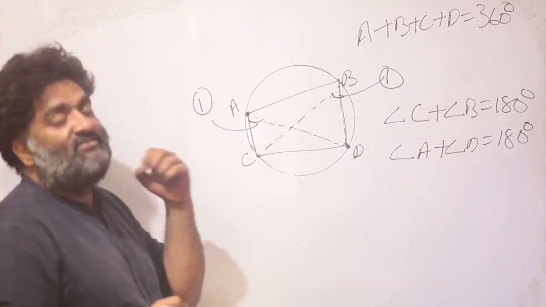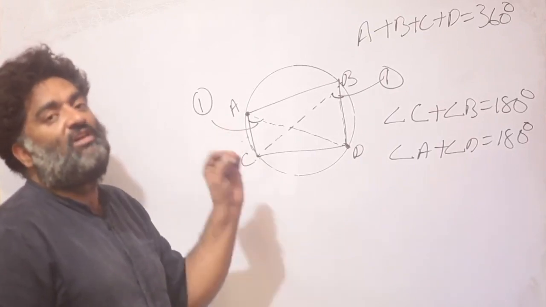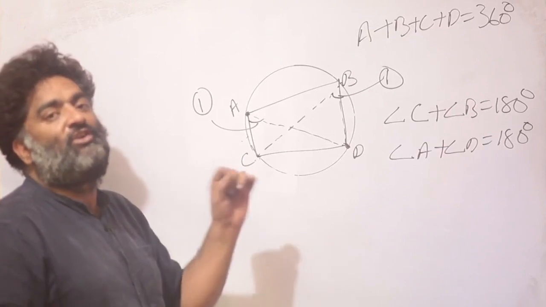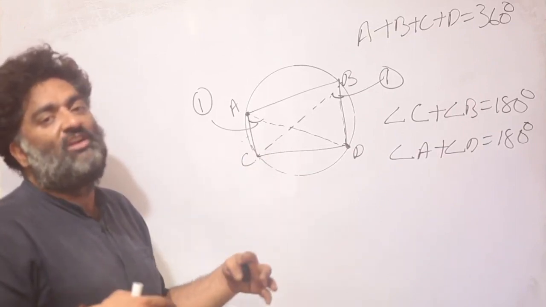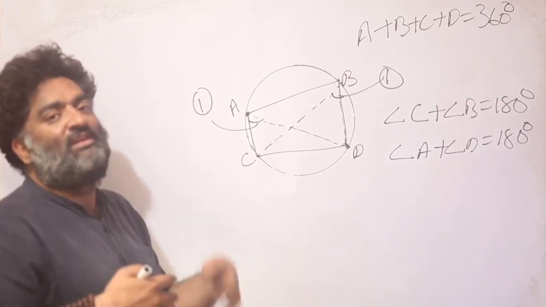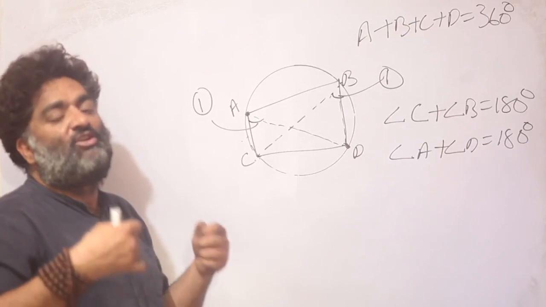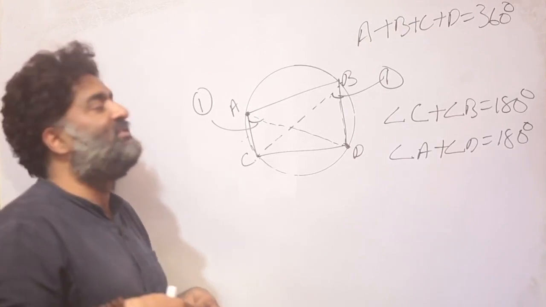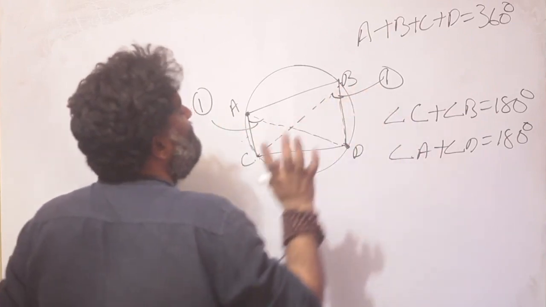And again, I have said this again and again, my doing this is not enough. You will have to work out all of these theorems and proofs for yourself. Once you do it comfortably on your own, then these will be very solid in your heads. Otherwise, while I do it, it will obviously look very easy. But maybe you need to try and do it yourself before you feel really comfortable with the idea. So this angle is equal to this angle and I am naming both of them 1.